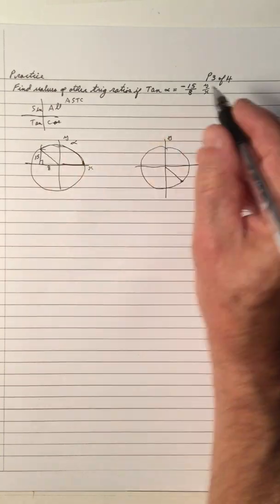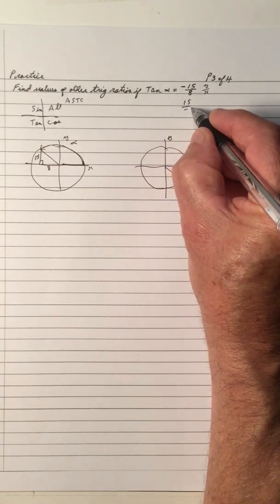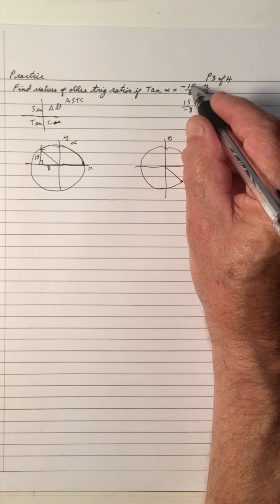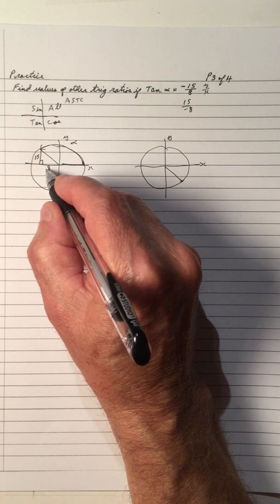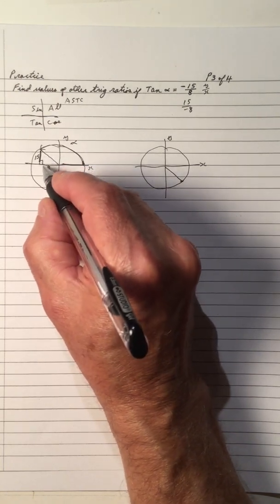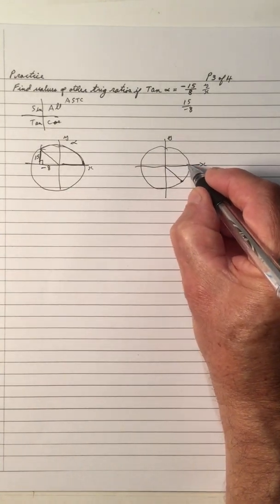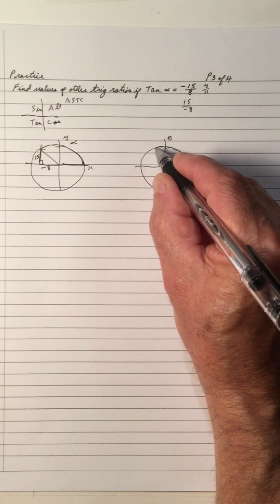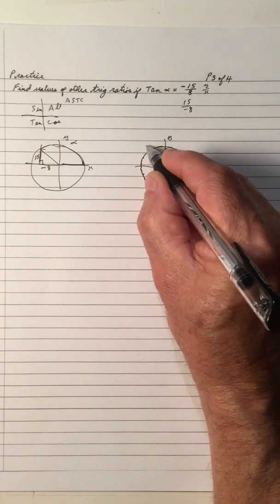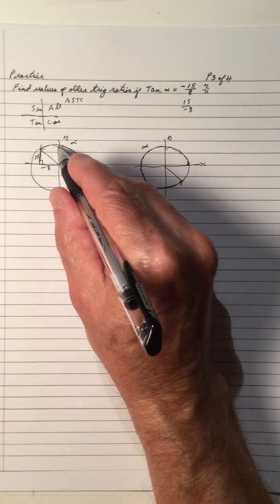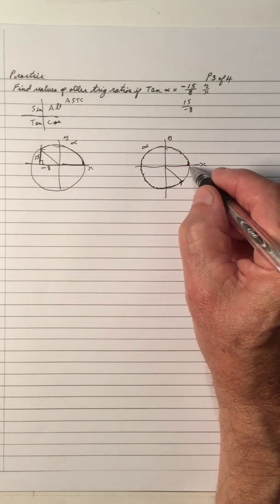But notice, even though that's -15/8, it could have been 15/-8 because the fraction is negative. The negative could be in the denominator. But in this case, 15 and 8 are the y and the x, but the y is positive and the x is negative. And in this diagram, alpha is rotated right on around till we get to the terminal arm. There we go, right around. So notice alpha here is between 90 and 180, and alpha here is between 270 and 360.